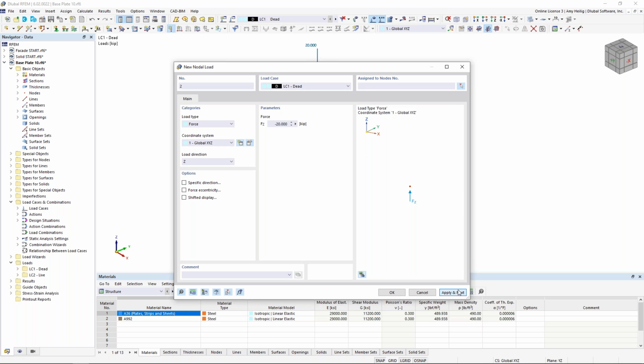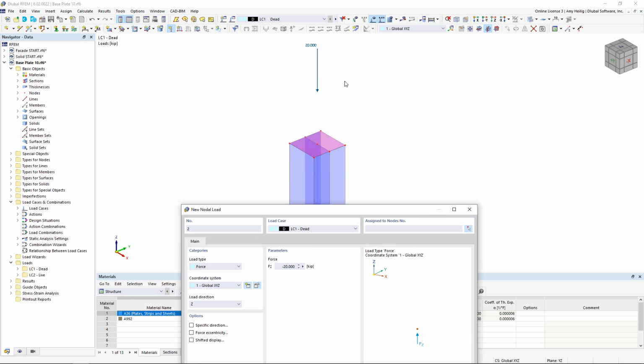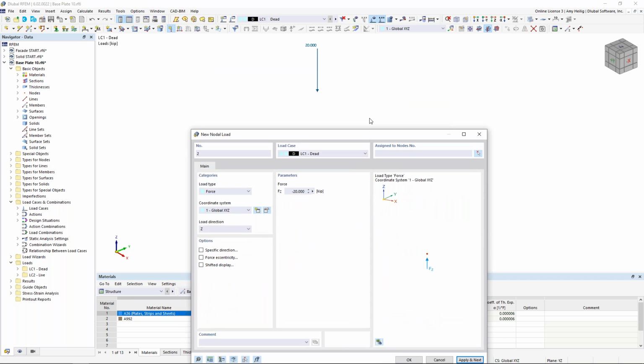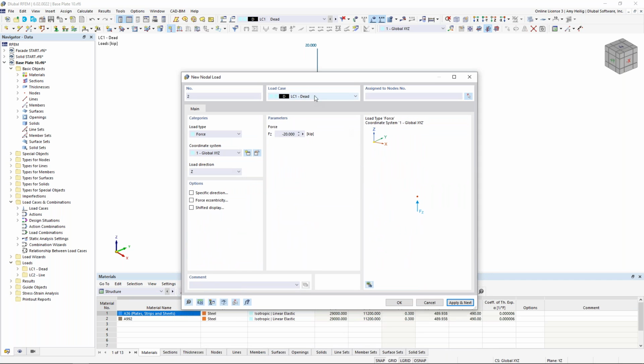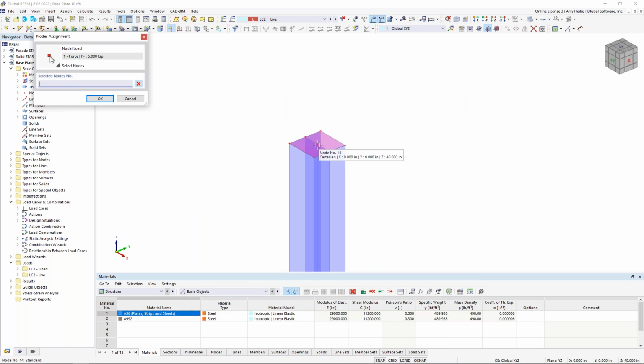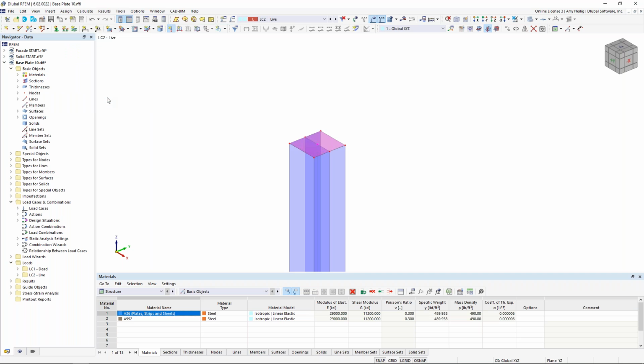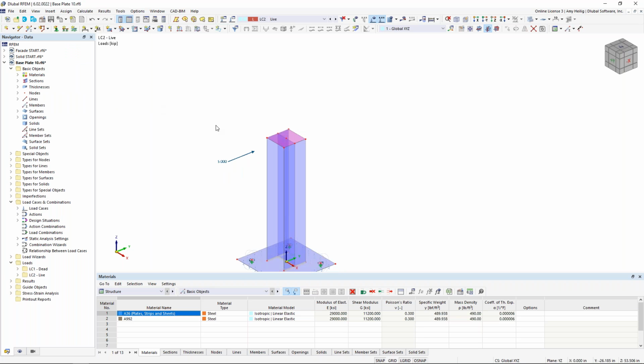If I hit apply and next, the program will automatically apply that load in the background, but I'm still within the same dialog box so that I can use my dropdown to choose live load, modify this magnitude here to 5 kips in the global Y direction. I click OK, and now we should be able to select this node, click OK once again, and we see that lateral load applied here.